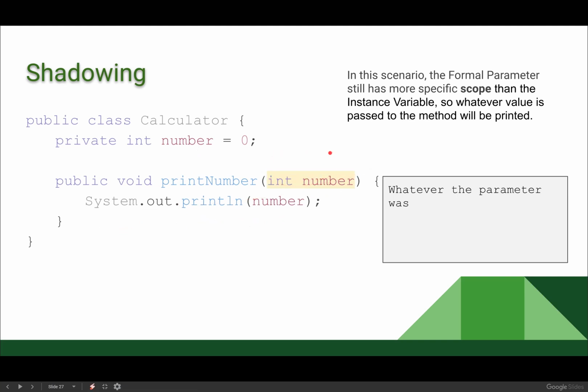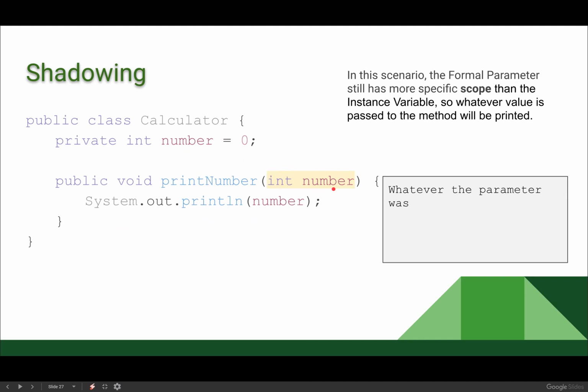And in this scenario, if I move my number to be a parameter, I still have my instance variable. That parameter still has a more specific scope than my instance variable, which is why when we do a constructor, if we have a parameter with the same name as our instance variable, it doesn't actually initialize our instance variables because the parameter has the most specific scope.